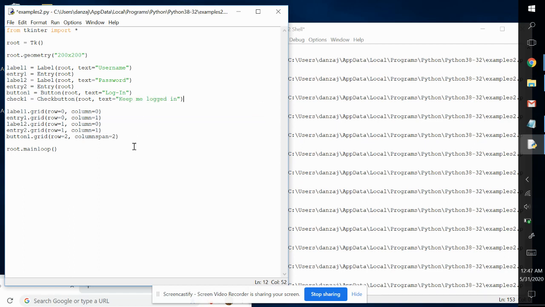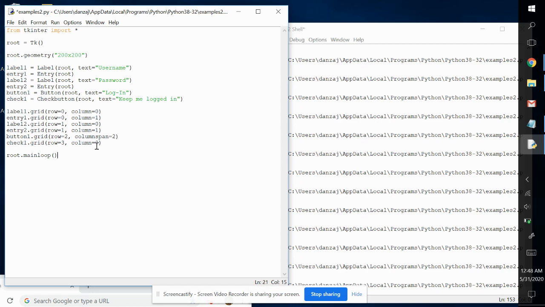All right, and we're then going to throw it in the grid, and we'll put this in row 3. Row equals 3, and I'll probably just leave it in the first column. Let's go ahead and do that.